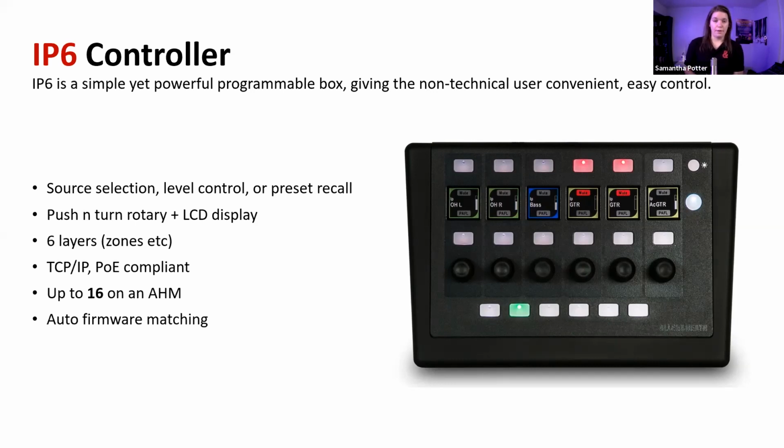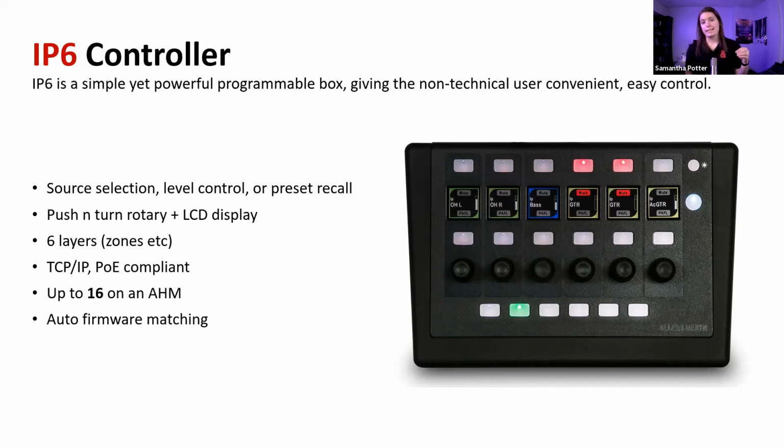I've helped a very dear friend of mine program one of these that actually sits at their front of house, and they have an HM64 in the back of house, controlling their PA hangs. They're using an IP6 so that when the president of the school goes up, they can have a wireless handheld, but they don't have to have an engineer or a tech there running the console. So that's one instance. Again, PoE compliant, we can have up to 6 layers. It's part of that automatic firmware matching.